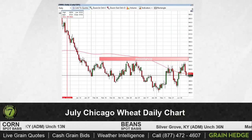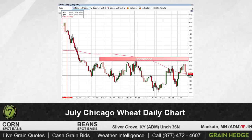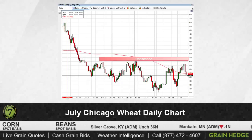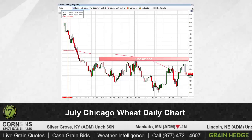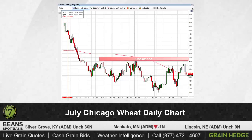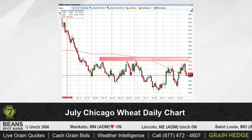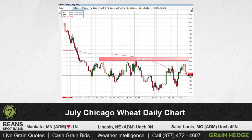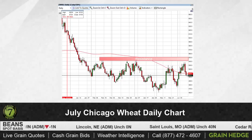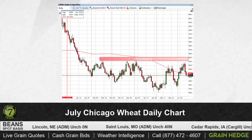So also wheat. One thing I want to talk about when we look at wheat is that it seems as though the downtrend itself, at least for the time being, really this trend since January going across, it almost has the feeling of kind of bottoming out and moving sideways. I would say that the downtrend in wheat between January and now, I believe that there is no downtrend. I believe that this is a sideways pattern.